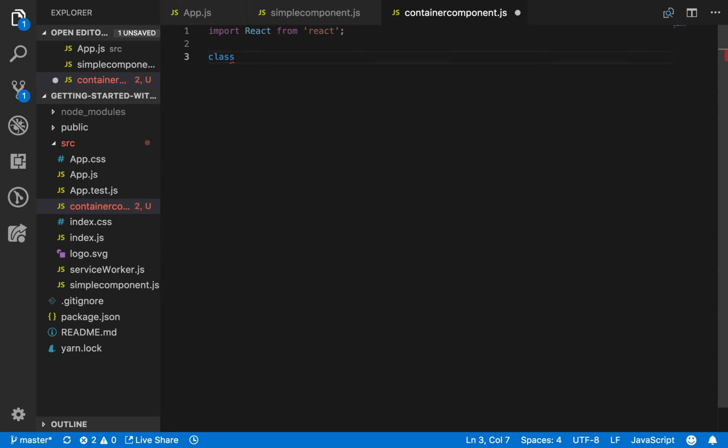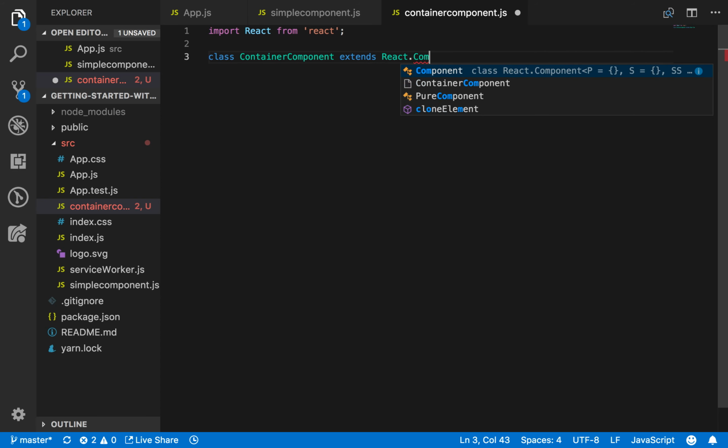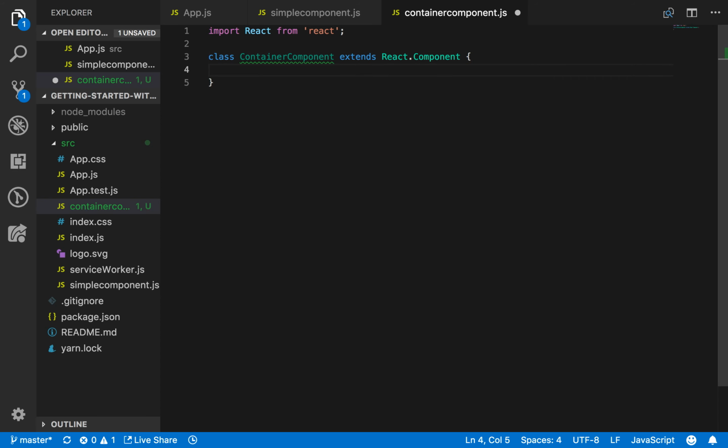We will be creating a class called container component, which for this case extends the React component. There's something called component, which I will be speaking about later in another video, along with some of the things you need to know about React.